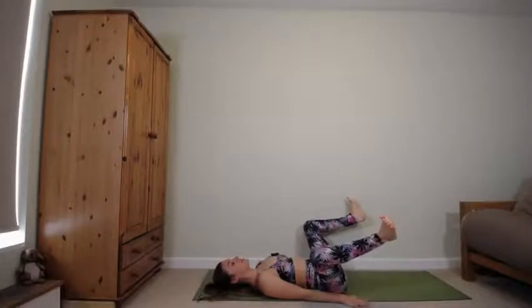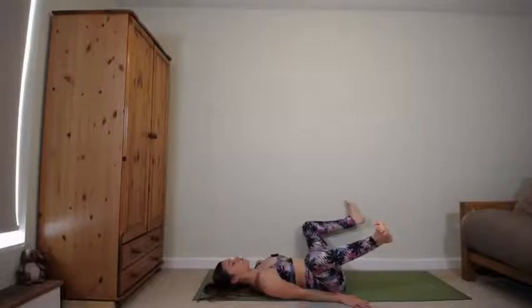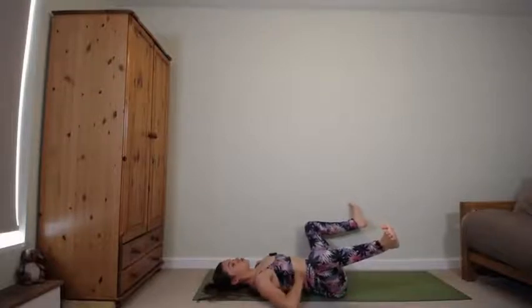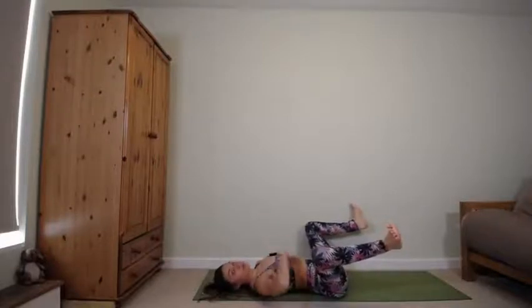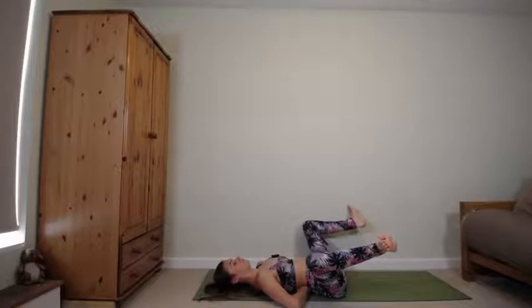And place the arms alongside your body on the floor with your palms facing down. So the back of your head and your shoulders will remain grounded throughout this practice. And actually, if you have trouble keeping your low back on the floor, you can slide one of your hands underneath your low back to remind you to keep pressing it down into the floor.